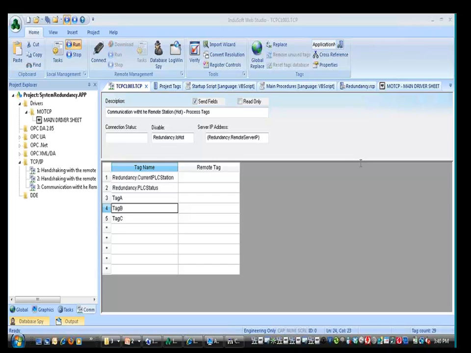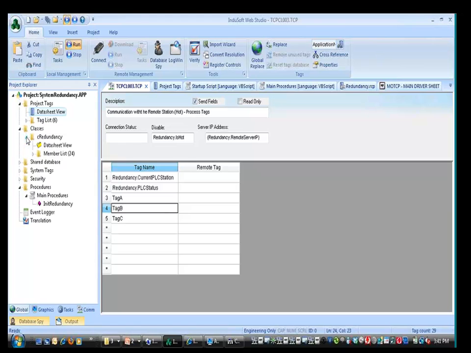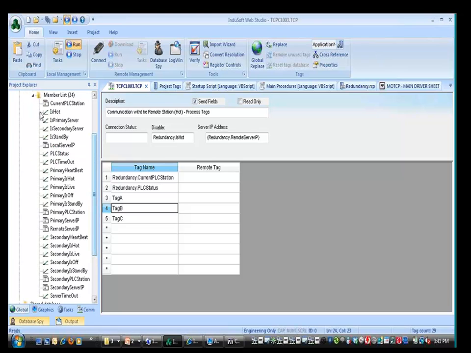Are the tags redundancy is hot, redundancy is primary, etc., user-defined, or are they system tags? They are user-defined. I created those tags here in my application. And I created here one tag called redundancy from this class.